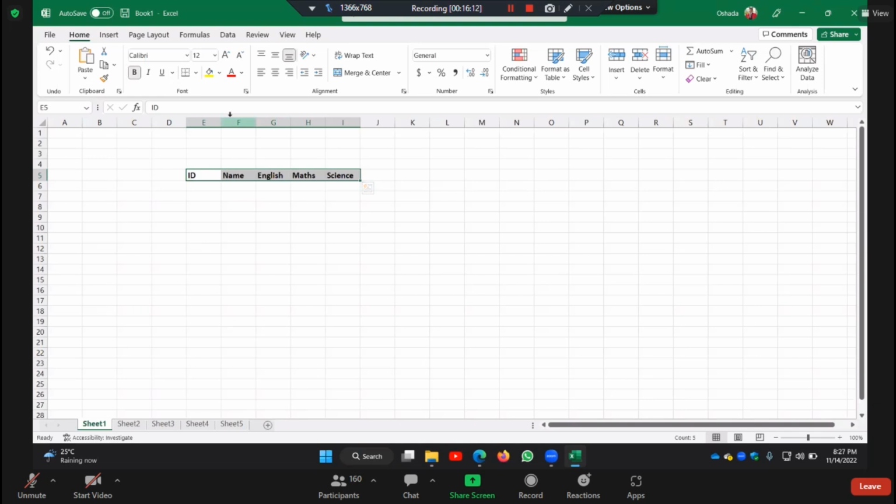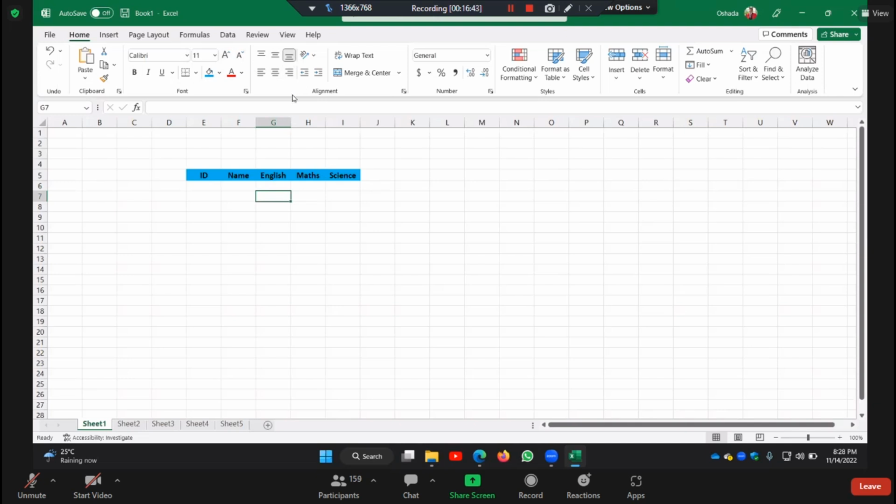For the moment, I'm going to increase the font and apply a background color, a fill like this. I'll also make a change to the alignment. I'll center the text here like this. So I'll make small adjustments.